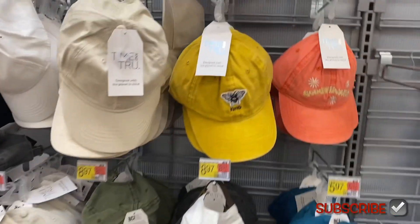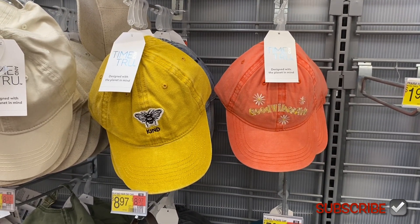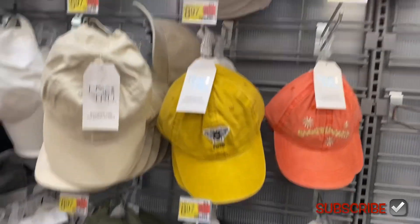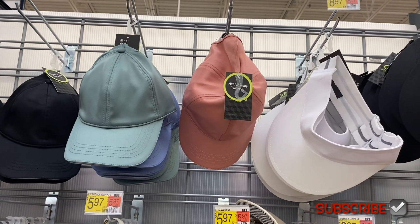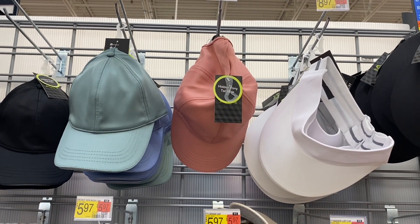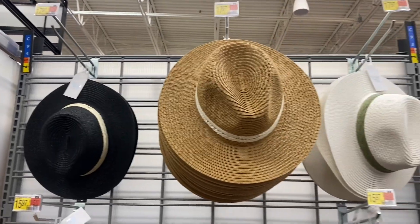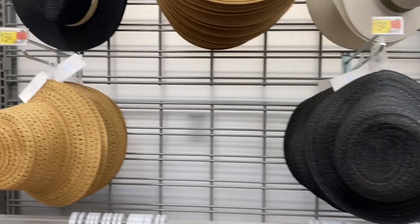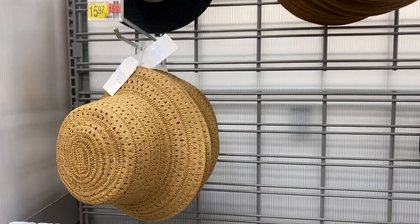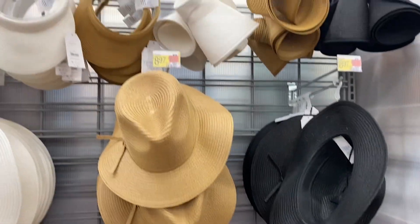Up here these two are new — it says 'Be Kind' or 'Good Vibes Club', $8.97. And then they have some visors for $8.97, and solid color ones too for $8.97. Here are the hats — they're $17.97, with a white one with a green strap. And this bucket hat style for $15.97. They also have more visors — two different kinds.